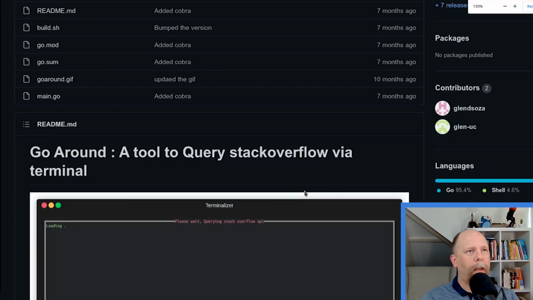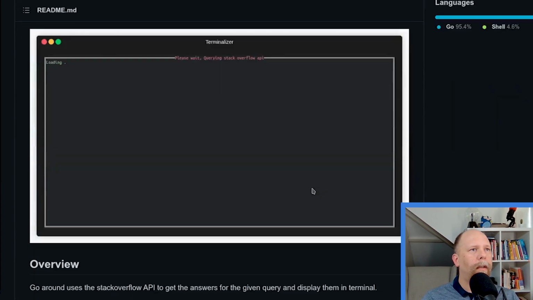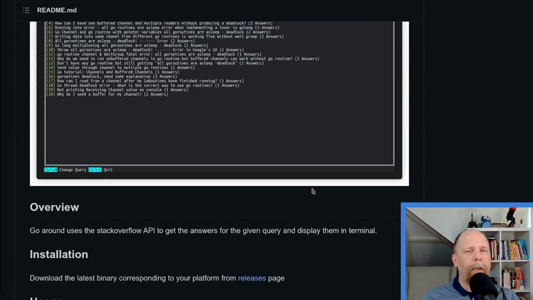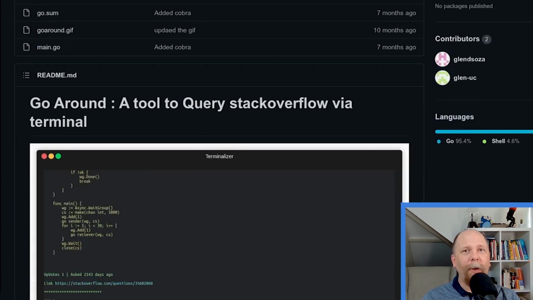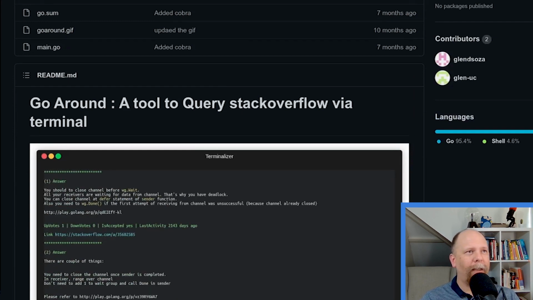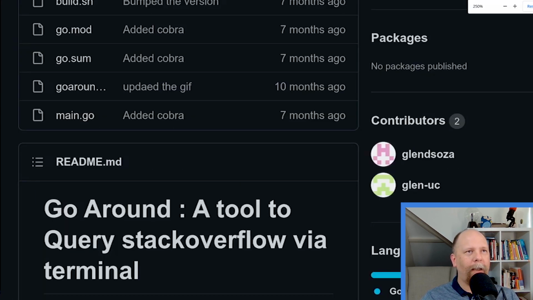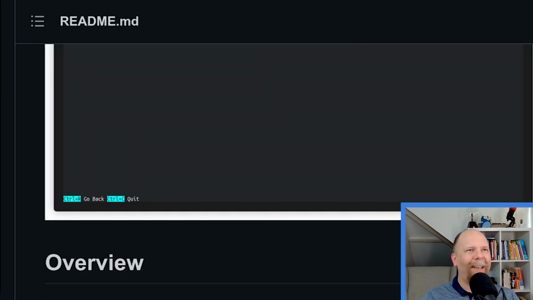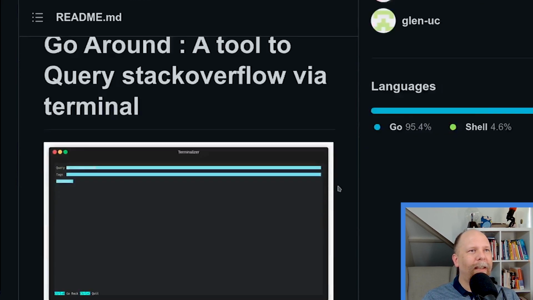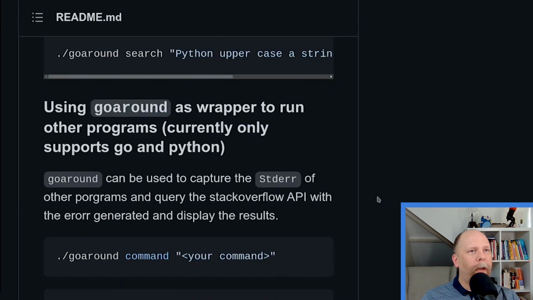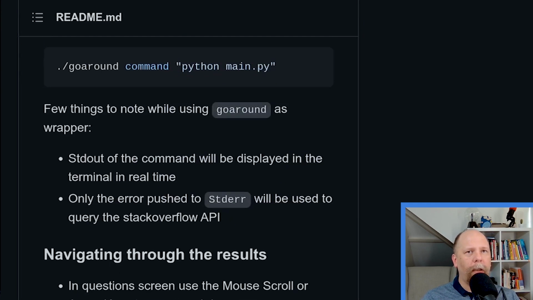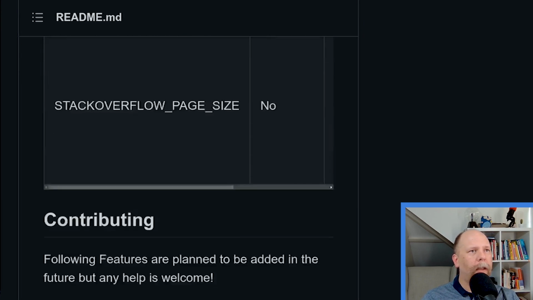Let me zoom in a little bit here to make this easier for you to see. One of the challenges with these videos, of course, is trying to zoom in enough that you can see, especially if you're looking on a mobile device, but not so far that it's impractical to use the screen. Yeah, it looks like that's about as far as I can go on GitHub. So okay, I'm gonna start looking at the code here. I may change zoom levels as we go along.